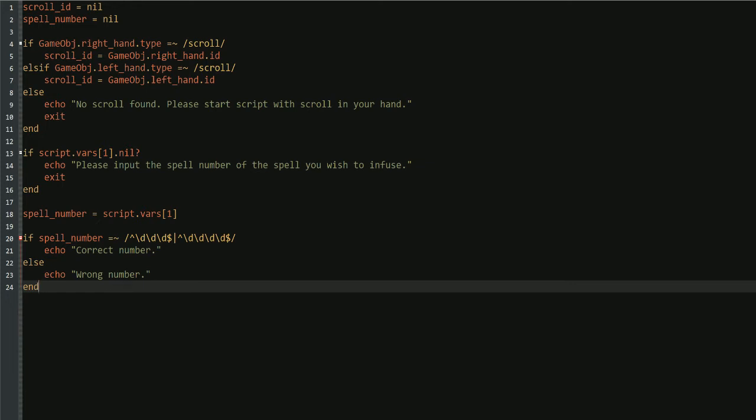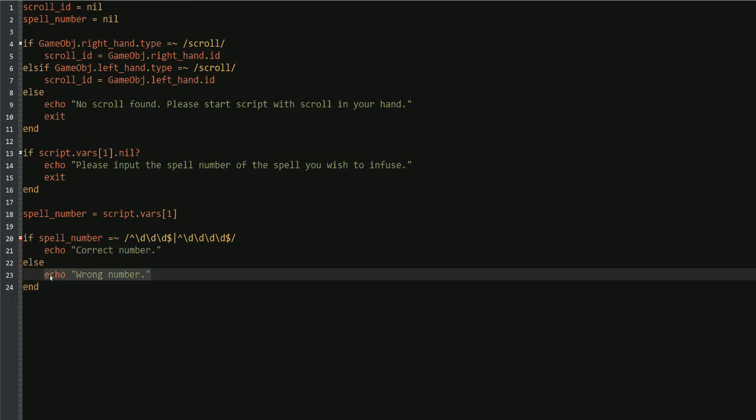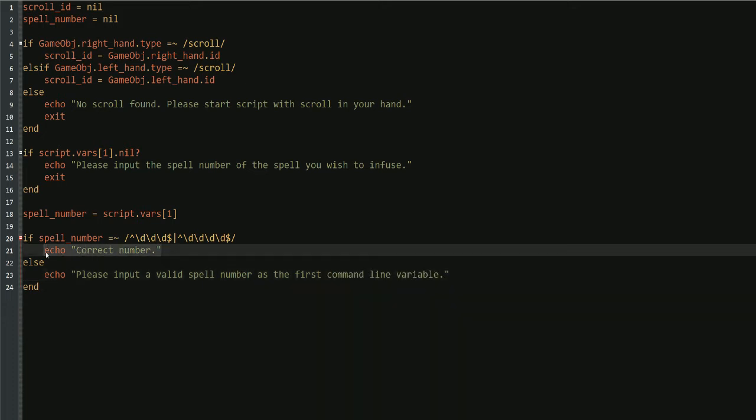Okay, let's see. We'll just do echo, please input a valid spell number as the first command line variable. There we go. We'll just do this. Nil. When you do this, it means you're not going to do anything.